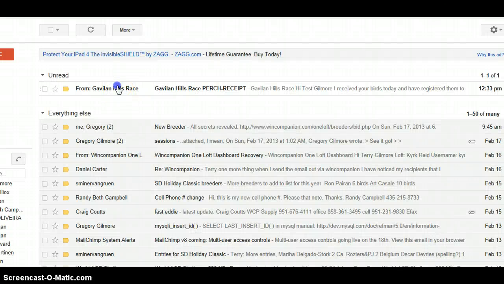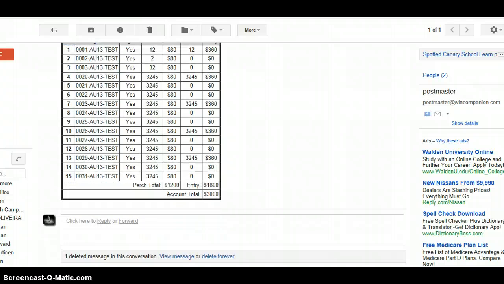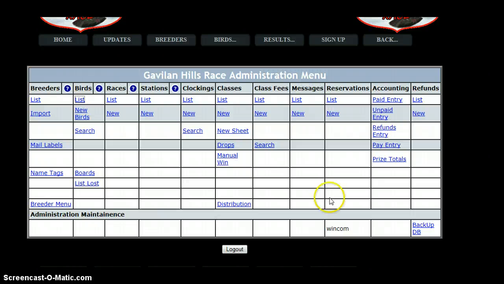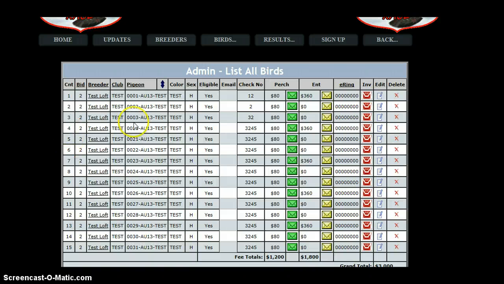send an email receipt to my email address with a little table that shows here's the 15 birds that I registered and the perch fee that was paid. This one also collects entry money on the initial payment, and it shows that as well. Ordinarily this would all be left blank, but anyhow, so let's go back to the admin menu now and back to the bird list. And you notice that once the email receipt has been sent, these turn green and you can't send them again. Even if I click them, they won't do anything.